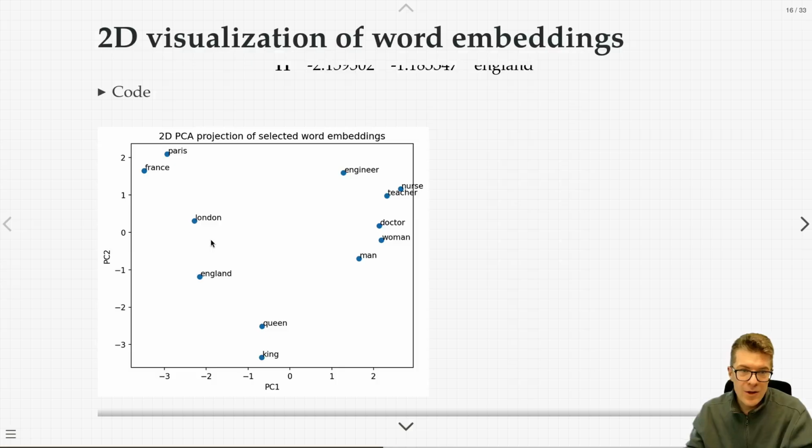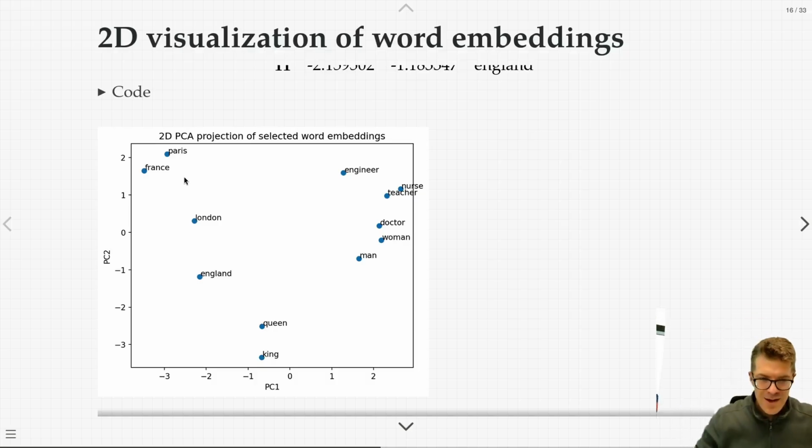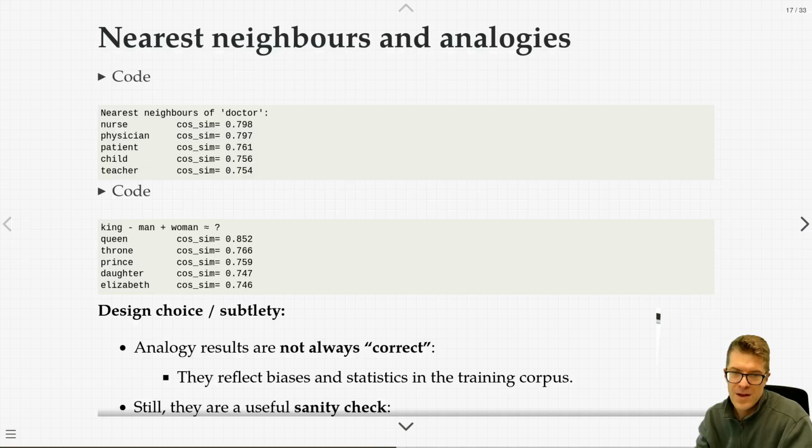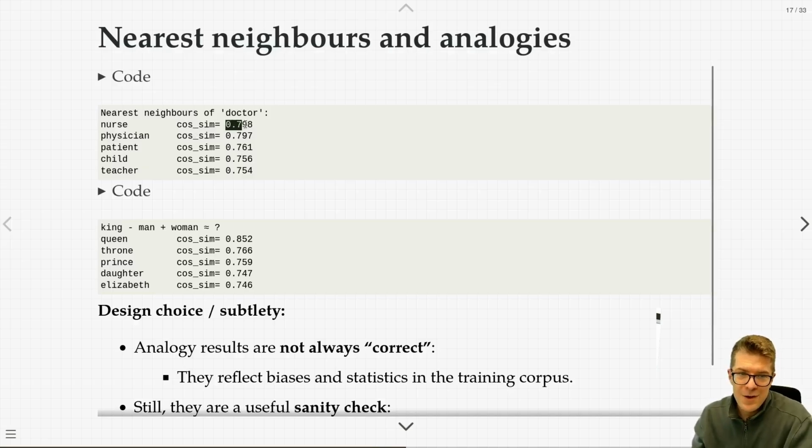I mean, this is all well and good. We have a kind of subjective interpretation of this, but as I might have mentioned previously, there's danger in doing what I just did, because I come with my own preconceived biases. I want to see patterns. The distance between king and queen in Paris and France, I literally just came up with on the fly as I was describing this. And that's dangerous to do if you want to do science. It gets the ball rolling to some extent, but you need to do better confirmation, something a bit more quantitative. The following isn't exactly quantitative, although we're using numbers, but here we're going to be using nearest neighbors.